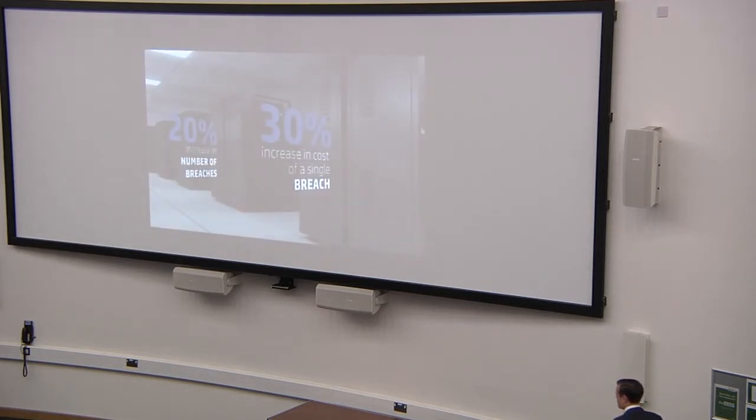Worse than the $46 billion that we spend is that we're not getting more successful. We're becoming less successful in many ways, or at least the attackers are becoming more successful, if you agree that it's zero sum. So also 2013 numbers, there was a 20% increase in breaches over 2012, so there were more breaches by a significant amount. And the more disturbing number is that the average cost of one of those breaches went up 30% over 2012. So not only were there more breaches, but on average, those breaches cost the target organizations substantially more than they did the year before.